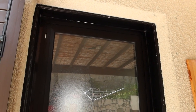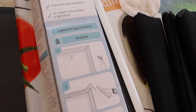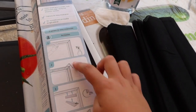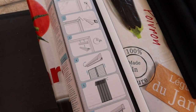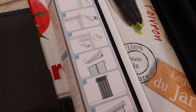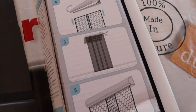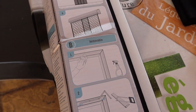Today we will install our door insect curtains, because a lot of insects are getting into our house. First we need to take window and glass cleaner and clean the area. No, I think at first we need to measure the distance. Third one, we need to glue and weight. Fourth one, we need to insert the curtains. Fifth one, we need to cut the curtains that we don't need. And sixth one, it is ready.